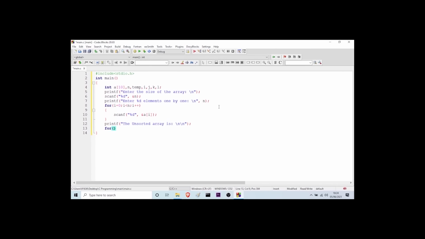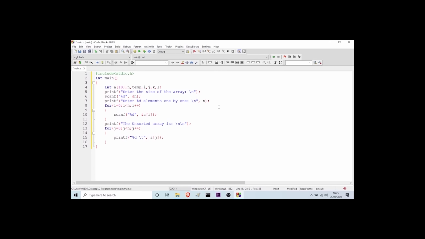So it will be, say, for j equal to 0, my other loop variable, j less than n, j plus plus, and inside the for loop I will use the printf function so that I can display the unsorted array. So %d, and to give a precise gap between the elements in the array, I will use the \t or the tab character. And here again I have to call my array by A of j.